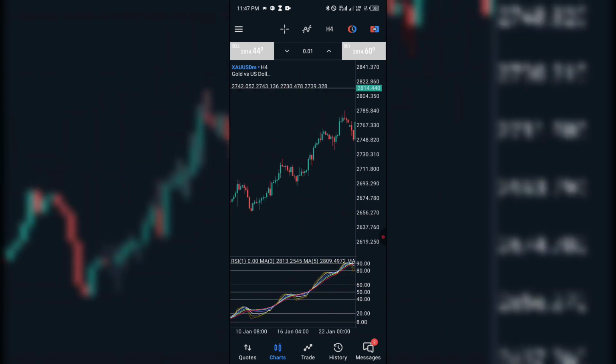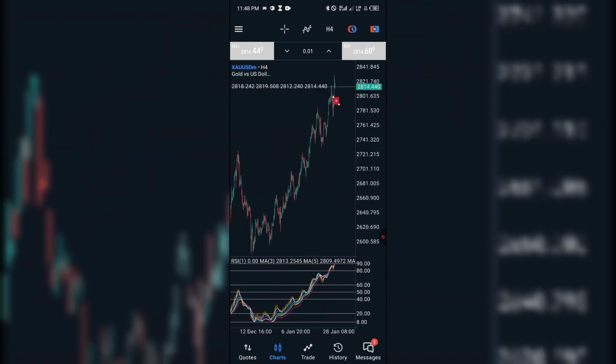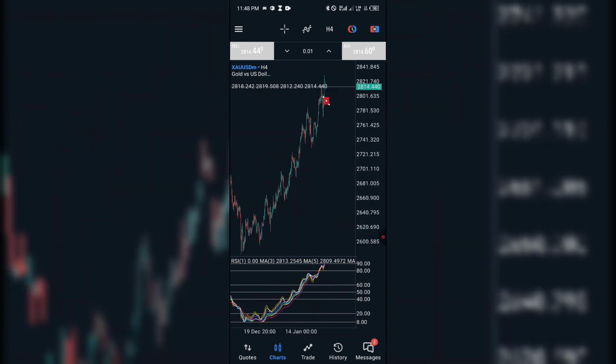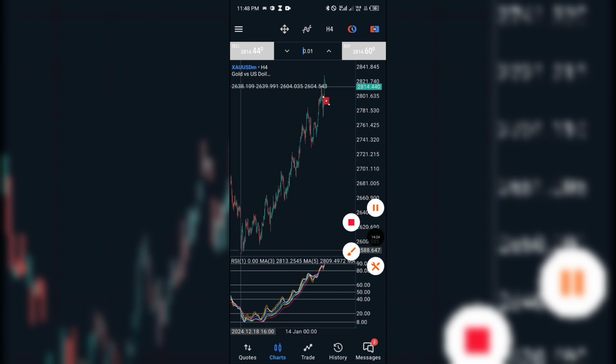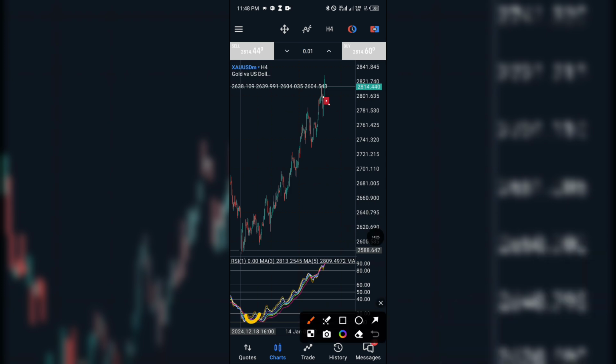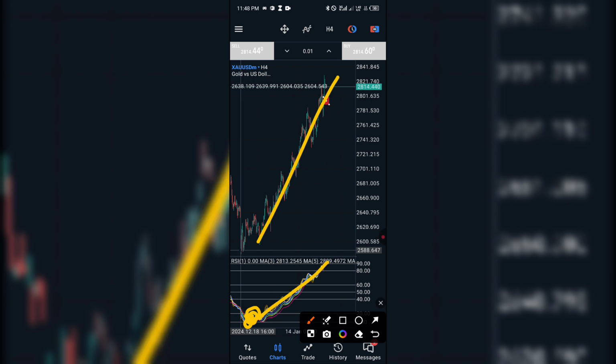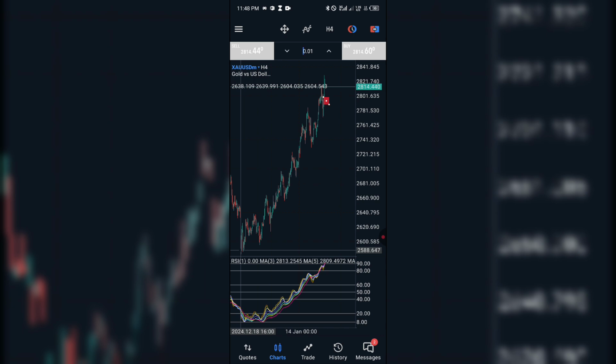Now looking at this, you can see from this point, guys, let me use my crosshair, you can see how price was right at this point. And looking at this level, price was around 28 to 20 level, right, before it pushed all the way up to this level. Now using the crosshair to mark out these levels, you can see.